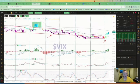So let's take a look at the VIX here. It's not really something that we want to trade. However, I've always advocated using protection, using puts, SPY, DIA, IWM, QQQ puts. You can even buy the VXX if you want to play a pure VIX mover, but certainly buying some protection is going to help you when volatility is starting to spike, as we've seen more recently.